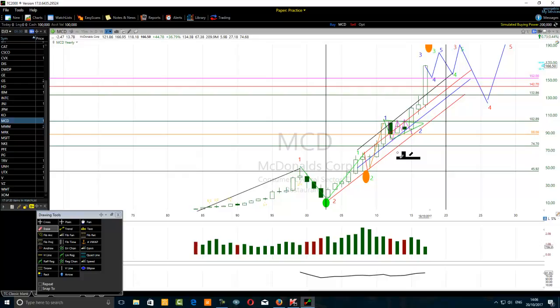You were satisfied with the wave count as we did on the monthly chart. We even compared this McDonald's stock to Walmart, WMT, and I was telling traders that this stock is bearish. But now the reality of the market has changed, and we have noticed that there is an Elliott wave violation.